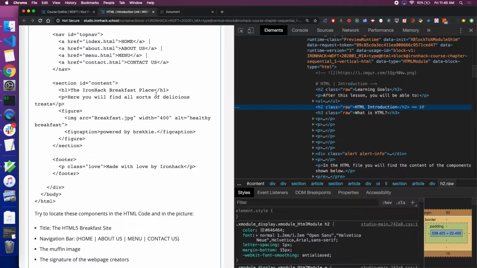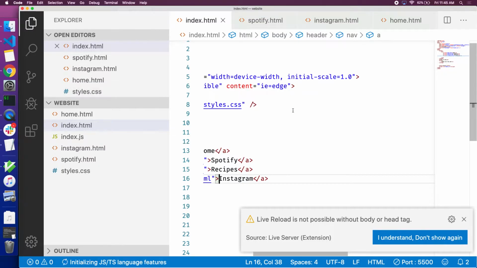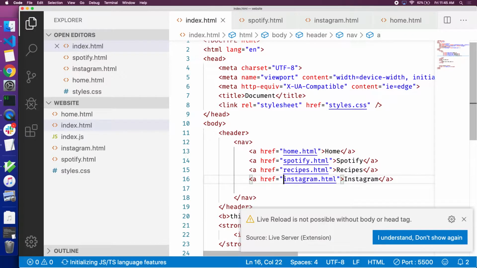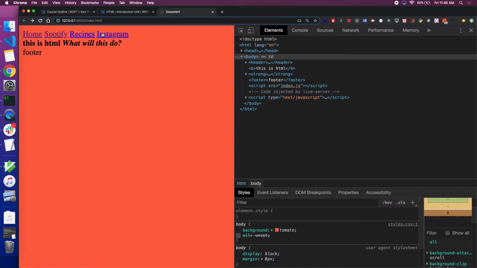Like, if you take Instagram.html out and just leave the actual slash, will it bring back the index.html? That will just bring you to index. It should, and it does.